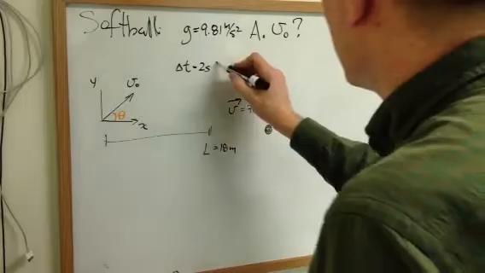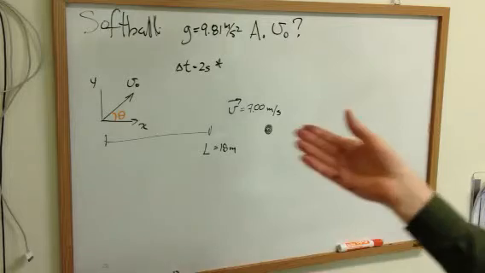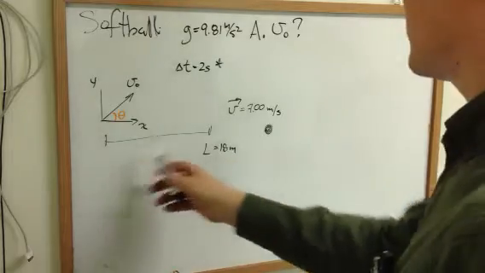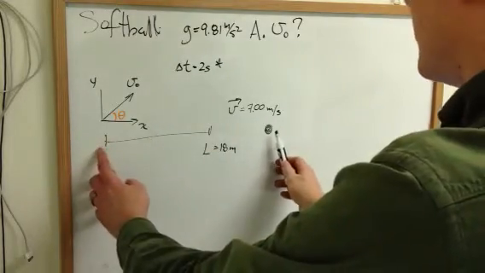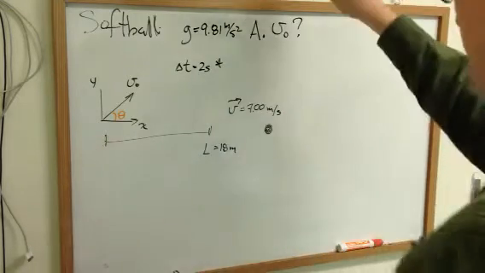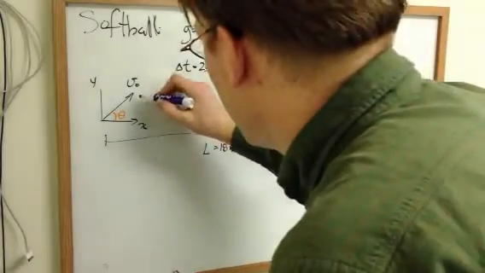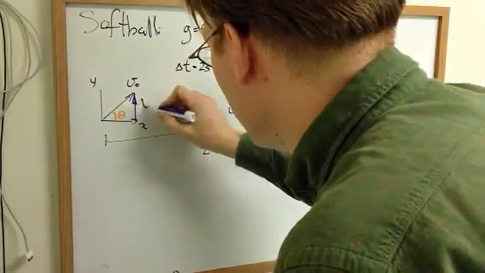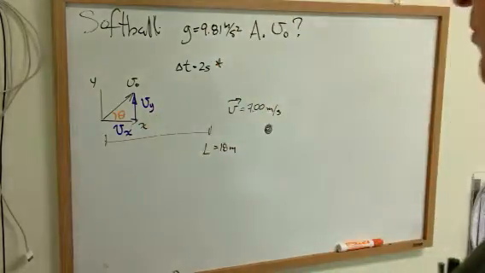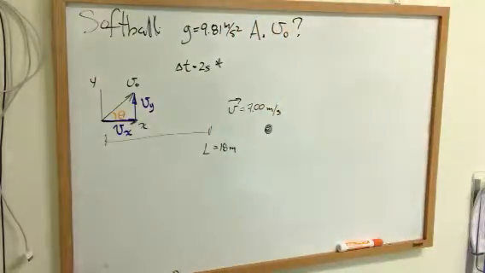That 2 seconds can give me important information, because that gives me the time that it takes the ball to rise and fall, and that's also the time that the ball has to cover some distance here. That's motion in the vertical direction, motion in the horizontal direction. That will allow me to calculate the vertical velocity and the horizontal velocity separately. I can then use Pythagoras to combine those two to figure out v0.